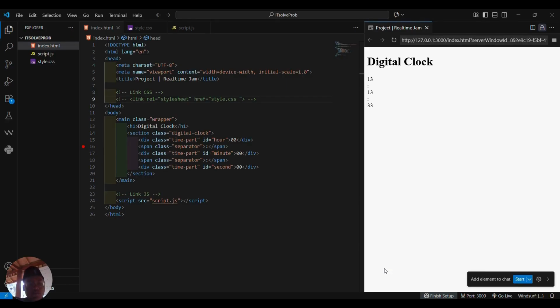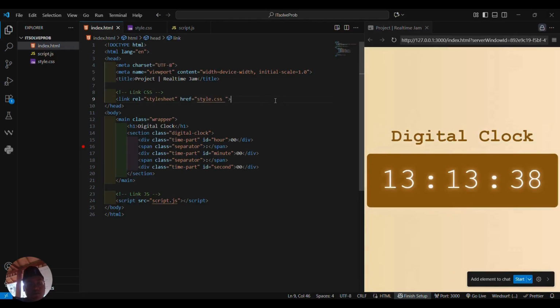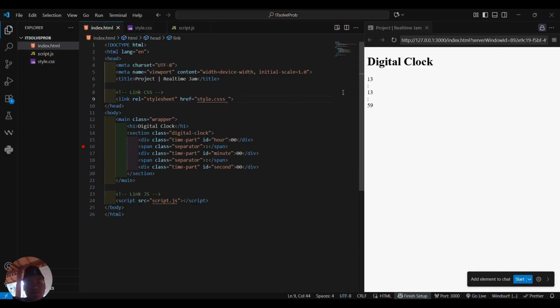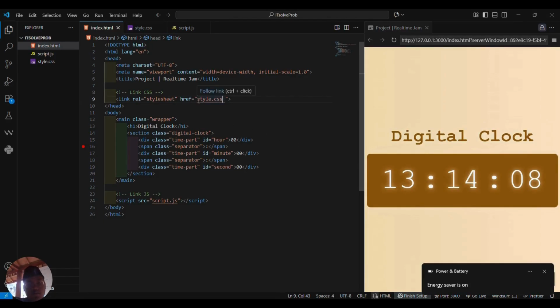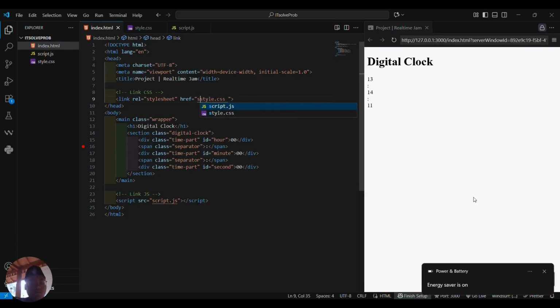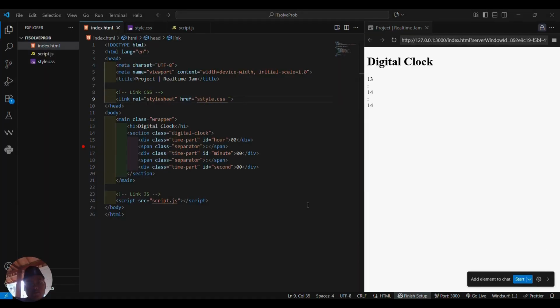Okay, the first reason here is CSS link. Your CSS file is not linked correctly. Here I have style.css, the name of the file. So maybe why your CSS is not working? Maybe here you type triple CSS. That's why it's not working. Or in the first here you also type double S. That's why it isn't working.